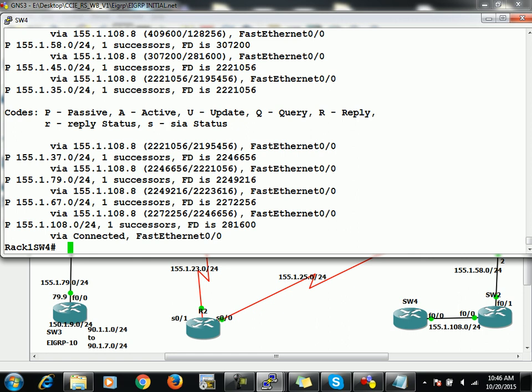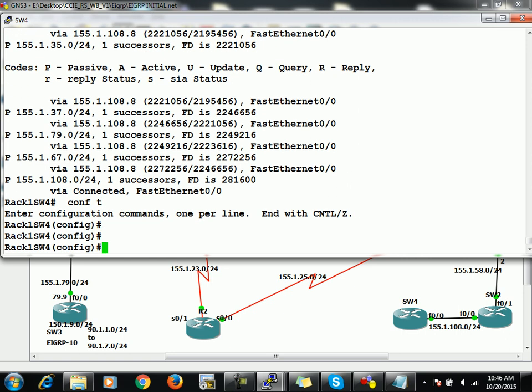Understood? So in this way we can perform route filtering with the help of a route map, and this is not the only way to perform it. Let's say I wanted to perform route filtering for external prefixes, but there is one another condition: only those external prefixes which were redistributed from EIGRP AS10.